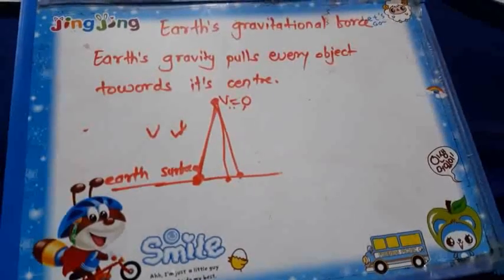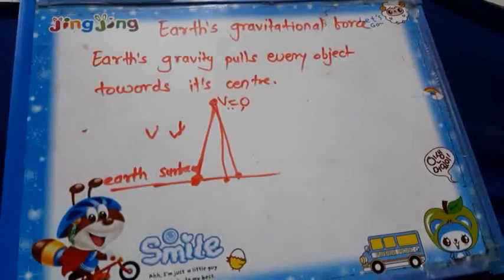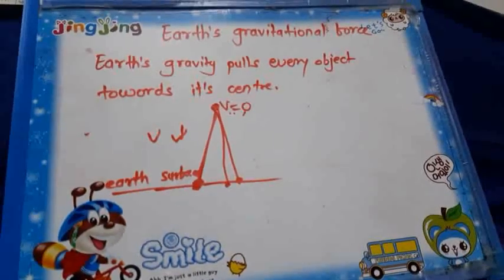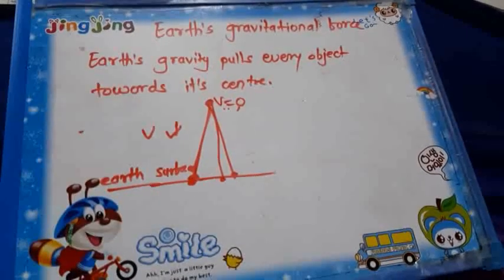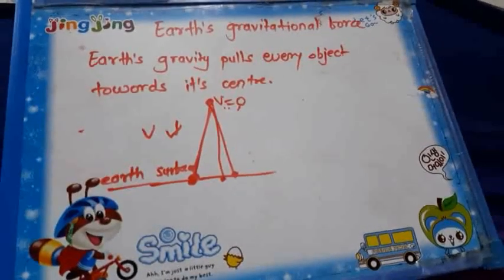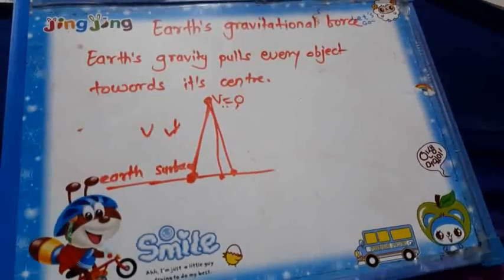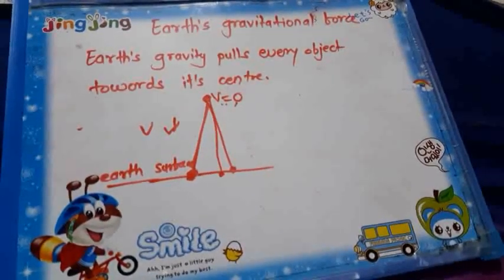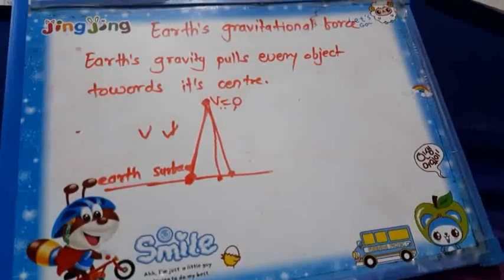The same reason is behind the flying of aeroplanes. Aeroplanes also should come down after some time, no? But this is not happening because the aeroplanes have velocity. They are moving with speed. That speed overcomes the gravitational pull of earth and they can fly up in the sky. But the stone or ball is not able to overcome earth's gravitational force or pull, so they come downwards.